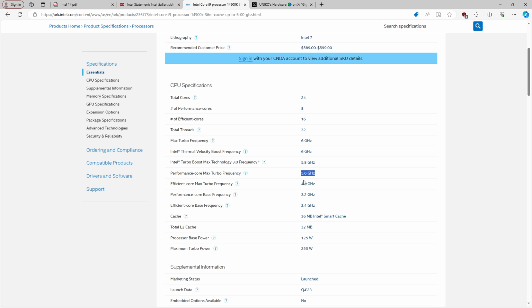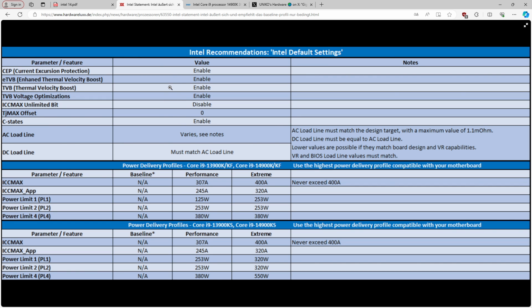And the same thing happens with the 5.7 gigahertz thermal velocity boost, where you try to run 5.7 gigahertz over the thermal velocity boost temperature threshold, and the CPU just needs more voltage to do that, so it just requests more voltage. You'd think that turning off TVB would just disable the 6 gigahertz boost, but it doesn't. And actually, if you watched my video with my experimental fix, you might have noticed that after I turned TVB on, the CPU doesn't do 6 gigahertz for single core Cinebench anymore. It maxes out at like 5.9, and that's because it's exceeding the thermal threshold for the 6 gigahertz thermal velocity boost. That's why that happens.